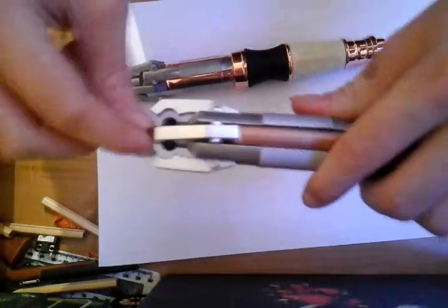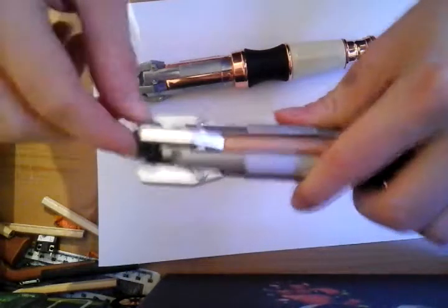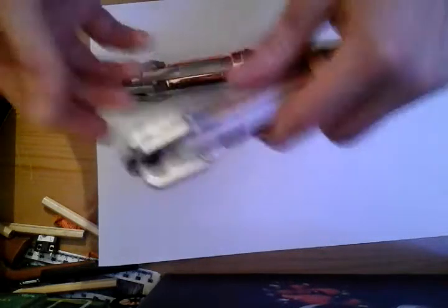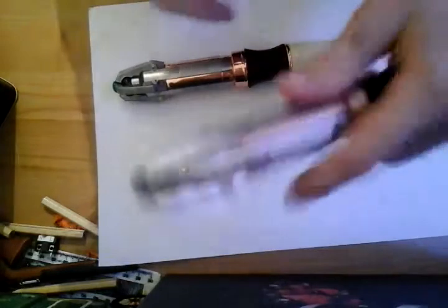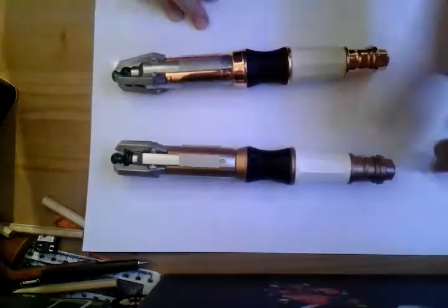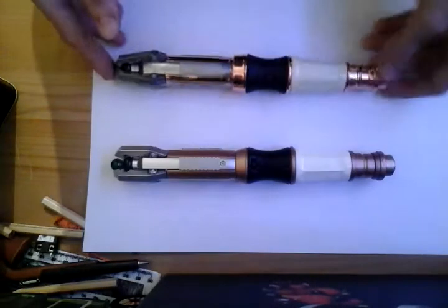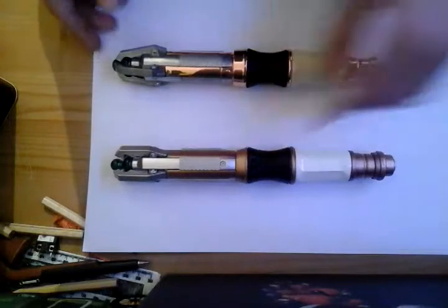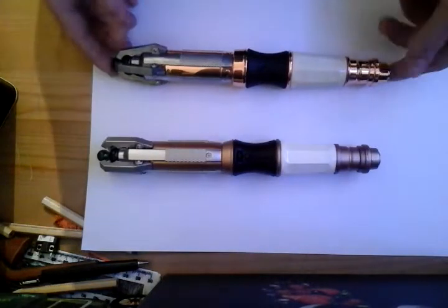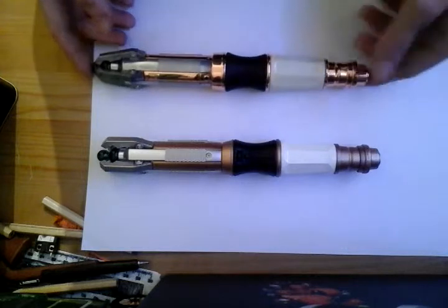Speaking of emitter, we have the Character Options toy here. As you can see, there's too much wiggle on there and it does not pack tight - it's usually bowed out. Sometimes you can get it closer depending on where you get them. I'm from the UK, but sometimes you can get them in different shapes in different countries. I don't know why, but sometimes they can be a bit different than usual.